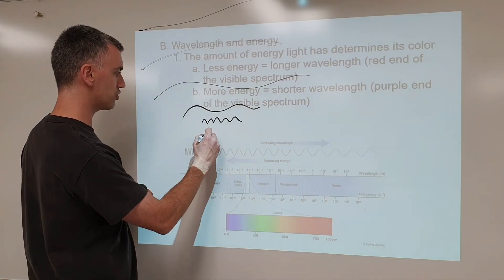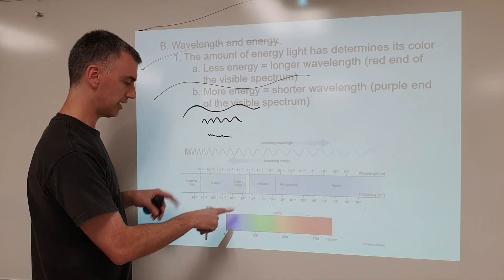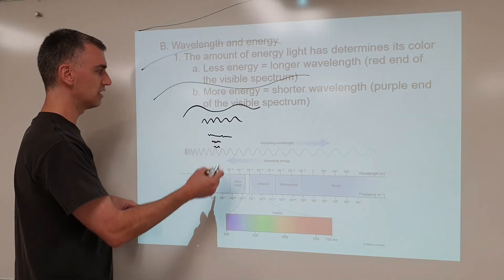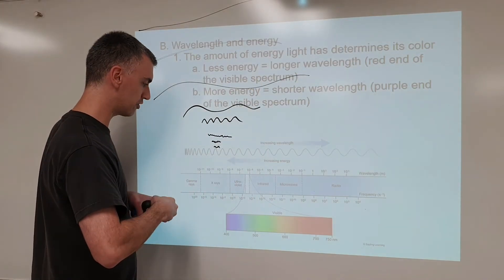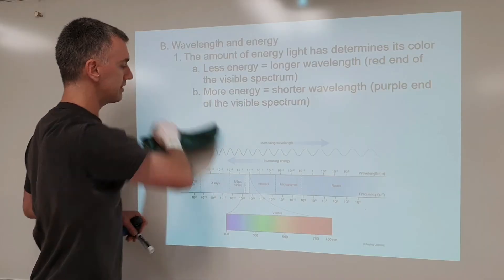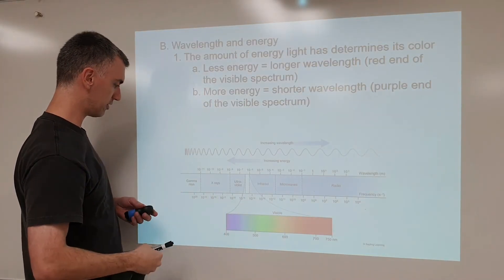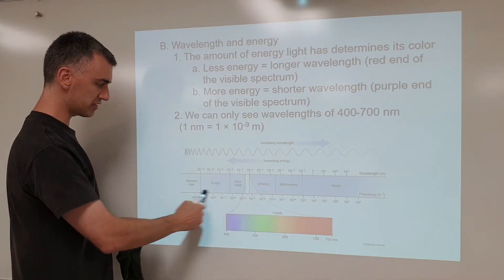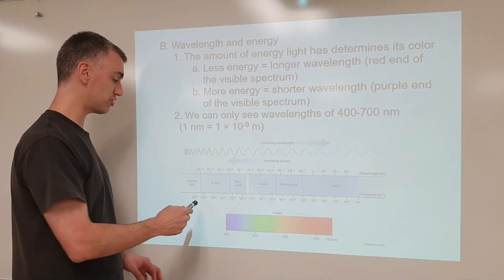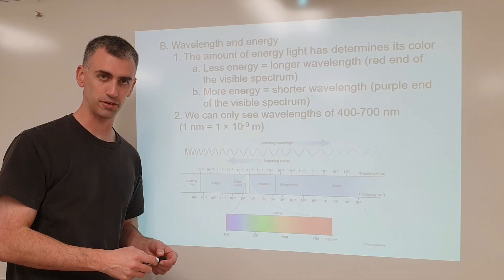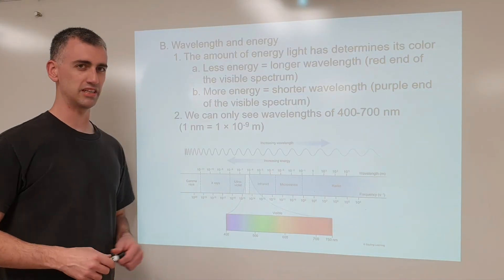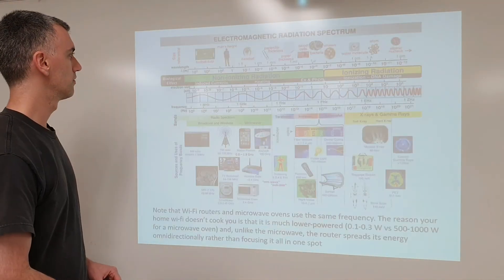And then on the other hand, there's even shorter wavelengths like ultraviolet and even shorter still like x-rays and even shorter still like gamma rays. And by the way, the shorter the wavelength, the more the energy, which is why ultraviolet and x-rays, which are both shorter wavelength than visible light, they're invisible to the human eye, but they can interact with matter, and they have so much more energy that they will tend to mess with DNA and snap DNA strands, which has caused what you would know as cancer. These, on the other hand, don't have enough energy to do that. So infrared microwaves, radio waves, they don't really tend to mess with DNA because they just don't have enough energy.